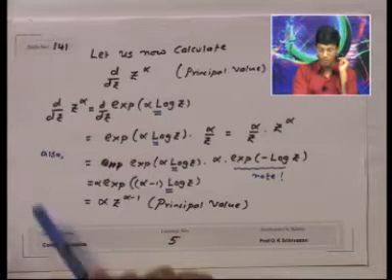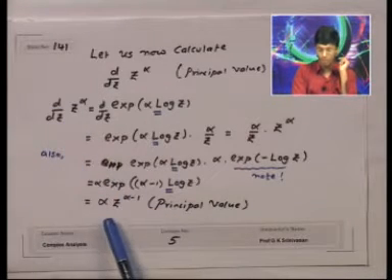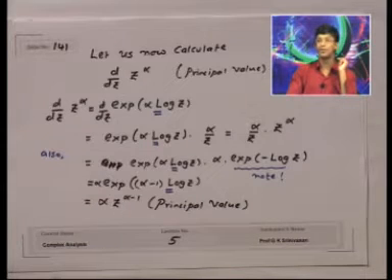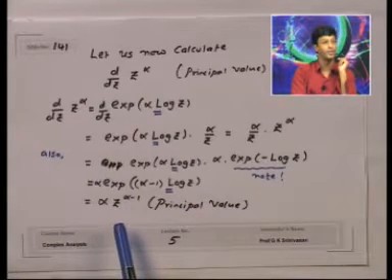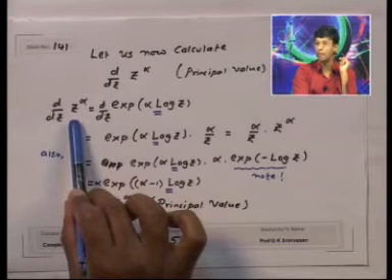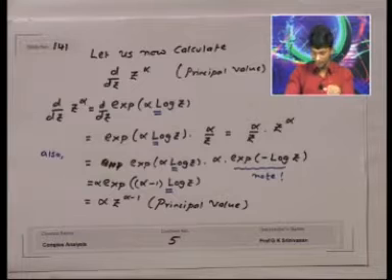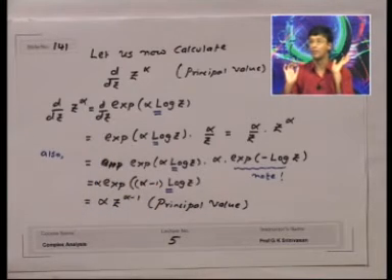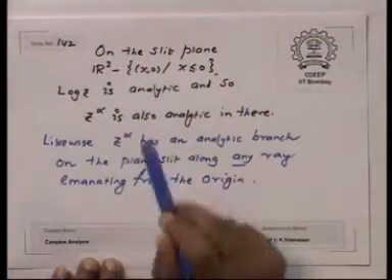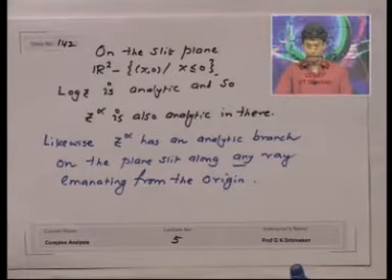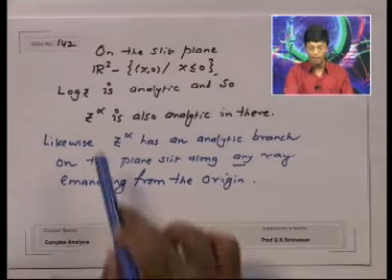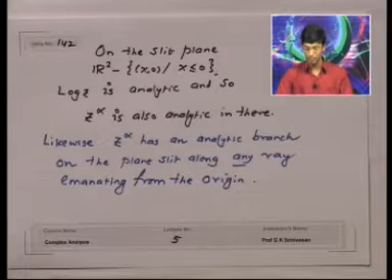When you write such an equation, when you say that d/dz of z to the power alpha is alpha z to the power alpha minus 1, I am going to ask you what is the interpretation here and here. What is the meaning of z to the power alpha on the left hand side? What is the meaning of z to the power alpha minus 1 on the right hand side? Here in this particular case, principal value and principal value. That is what the calculations show. Alright. So on the slit plane, the plane slit along the negative real axis, capital Log z is analytic and single valued. So z to the power alpha is also analytic in that region.